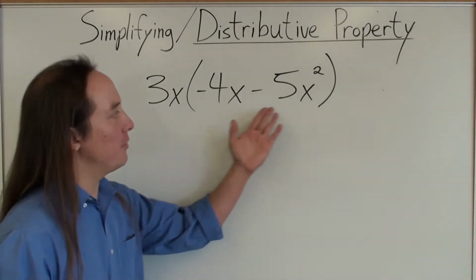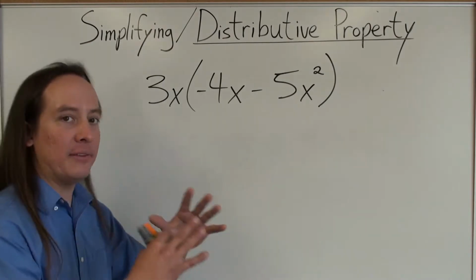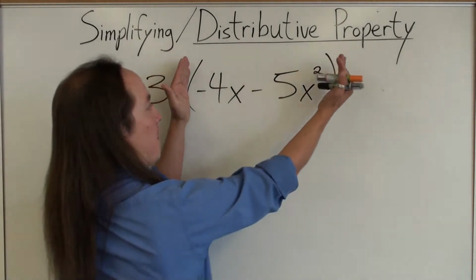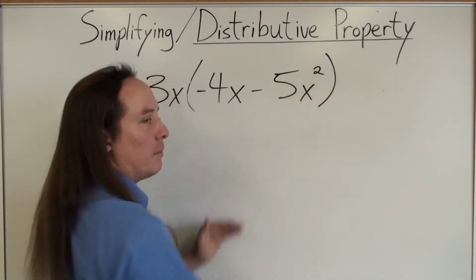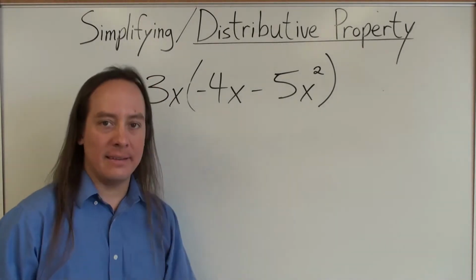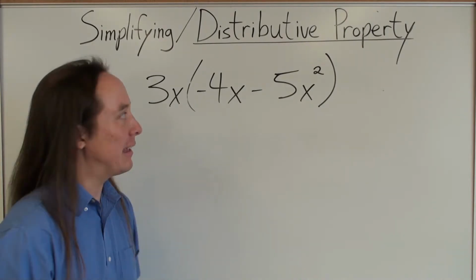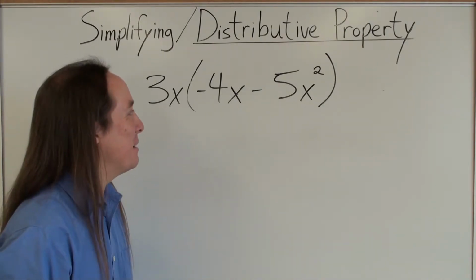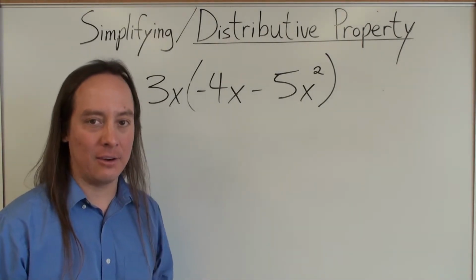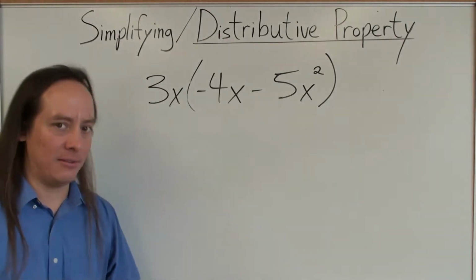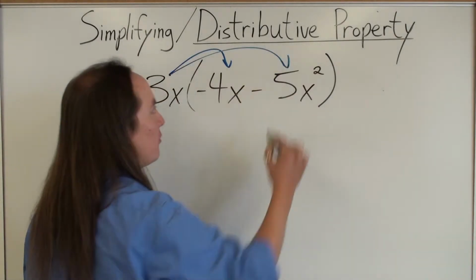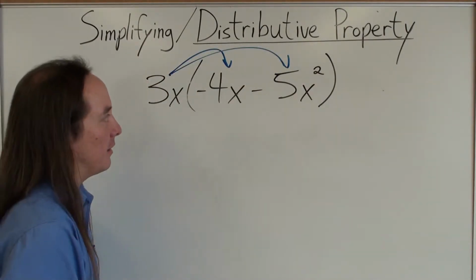But basically I have three terms, and looking at it even broader from a more general standpoint, I have a number multiplied by another number. This is considered one number because it's all inside the parentheses. However, again, I don't know what x is, so I can't do anything with the x's. I don't know what that value is, so I can't simplify this down to a single answer, like I said earlier, like 10 or 5 or something like that. But what I can do is use the distributive property to simplify this expression.